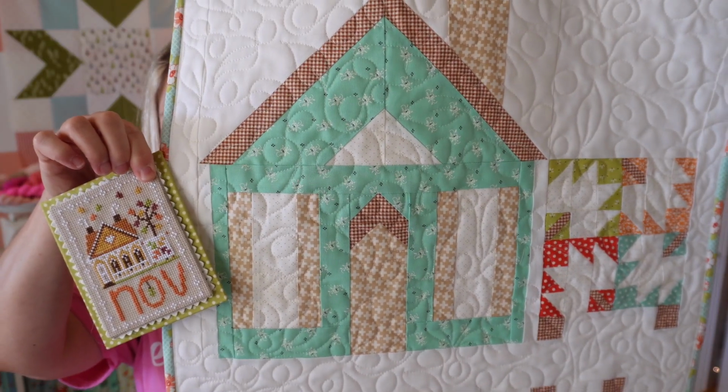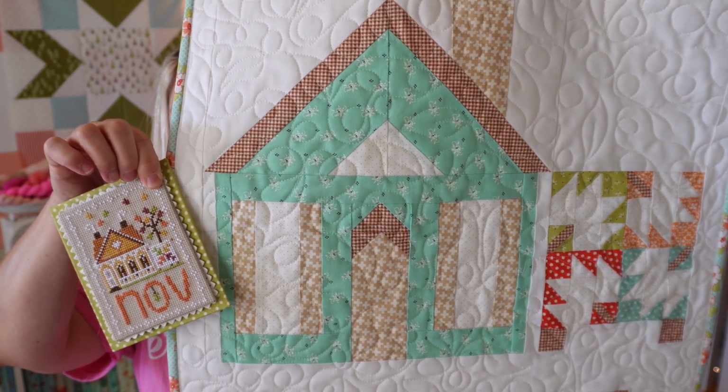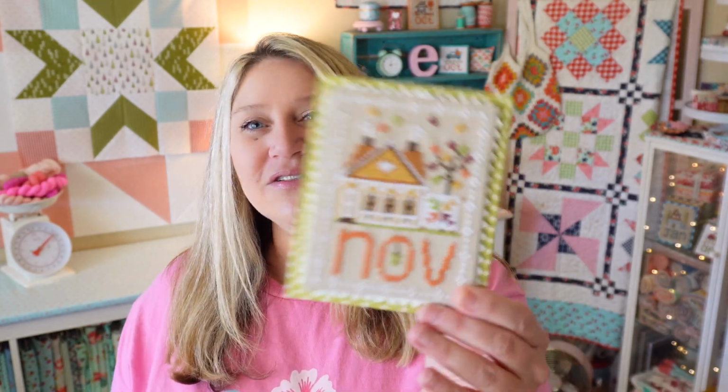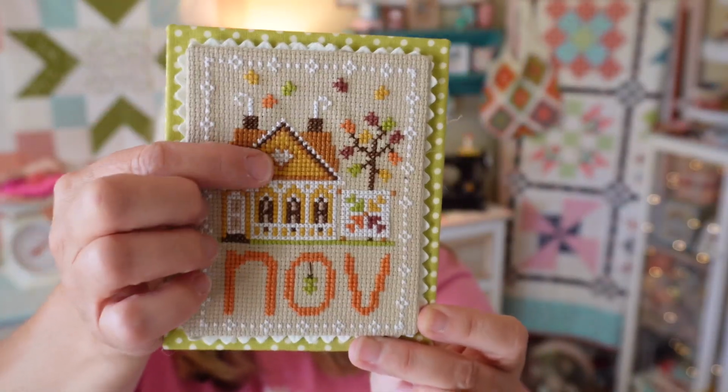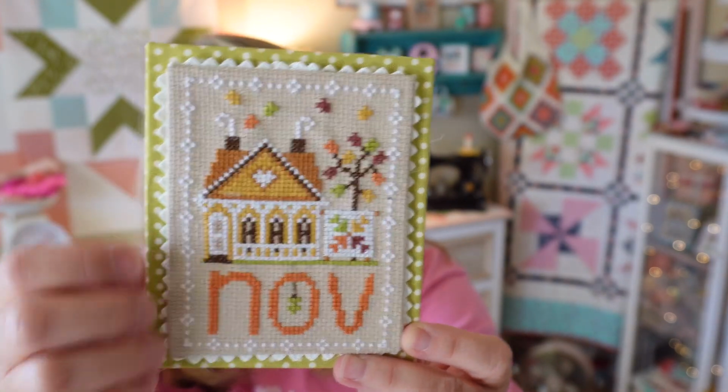So that's it for the Stitchy and Quilty house for November. Here they are together so you can see them up close. You can use, of course, any colors that you want on these. I went ahead and added some aqua into my quilt because I tend to do that for all of my fall stuff, and so I wanted it to match with my other quilts. And if you saw Pumpkinville, I used similar color schemes. Since it's going up on my wall, usually I want it to match with the other stuff. You could also do a little aqua for this house too. I think either this little roof area or even the house window area would be really cute in an aqua. So have fun with the colors.